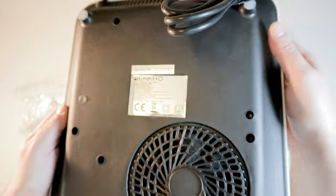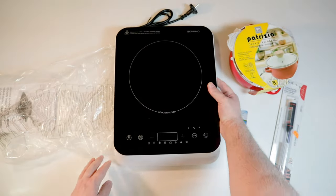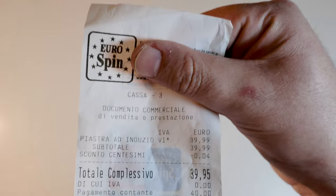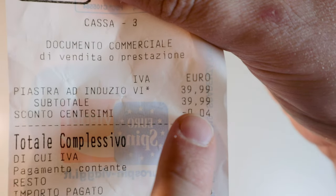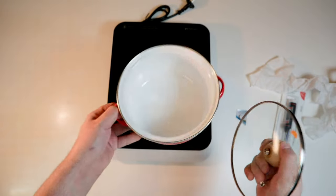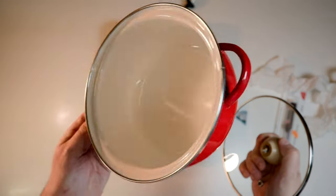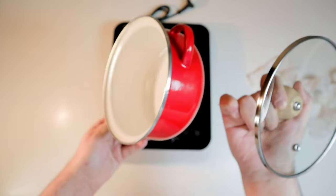I replaced the evocative candle nduja heater with an induction plate with food warmer function, hoping that the sublime flavor of nduja does not depend exclusively on the aromatic hydrocarbons released during combustion of the candle. Waiting for the result from the technical assistance of Enkho for the premature disappearance of the correct functioning after only 6 months of the previous plate.